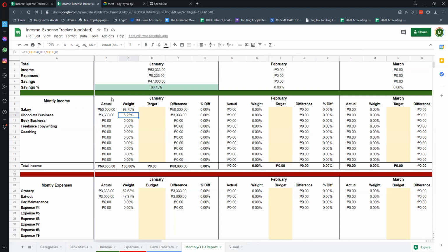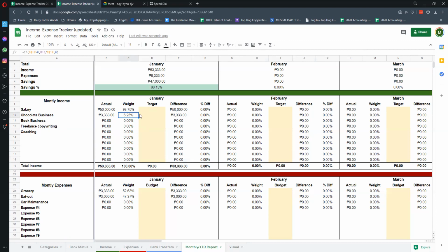You can use this to audit your cash flow or your income sources. If something is taking too much time to fulfill and it's not bringing that much weight to your total income, you can just stop it.